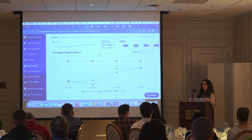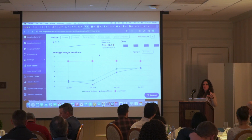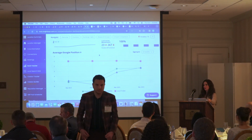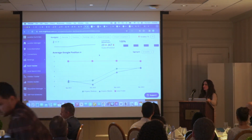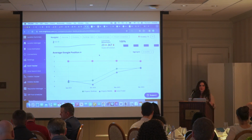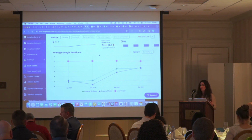And people started getting PO boxes, or there's plenty of mailbox services where you have an address, like 451 PCH, but you don't have a box number, it doesn't say PO box, so they were using those to pretend they had a location. And now Google said, no, we need to see that your business is at this location. You're not creating a fake business to get SEO traction in another area or to get nationwide traction by pretending you have businesses across the country. So all these rules and guidelines, it seems like a pain in the butt, but it's really to make the web a better place to find what you're looking for, to find accurate information for all users.